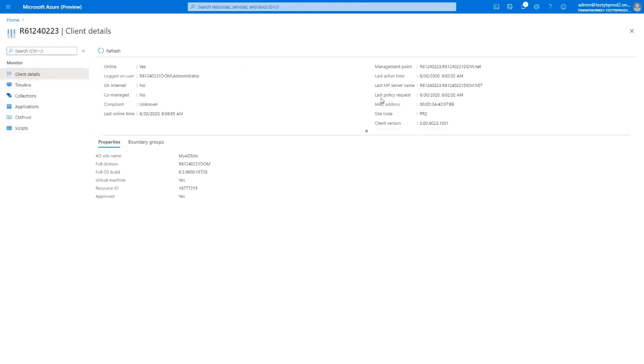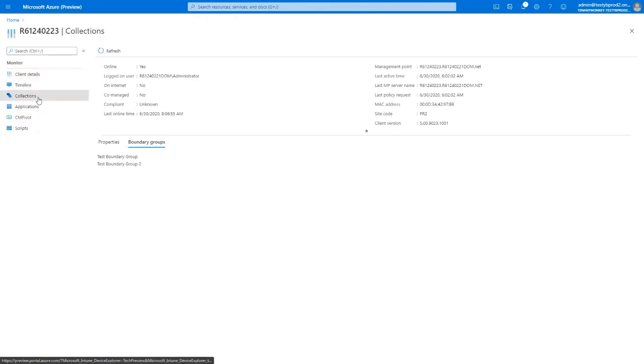So being able to surface up information, and a lot of this information is coming up through the real-time client notification channel. So I can see things like the currently logged on user, whether they're connected on the internet, crucially whether they're online or not, and some other information. And this will refresh up to every 5 minutes, depending on changes on the client. And then some additional information like being able to see the boundary groups that the client currently resides in, again, using that BGB channel to surface up that information.